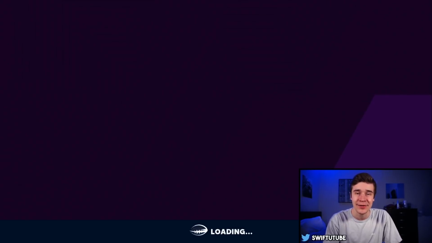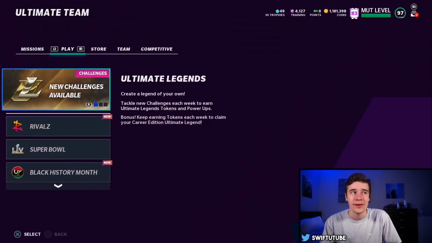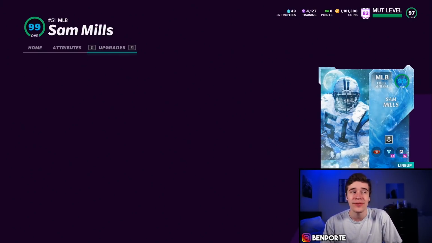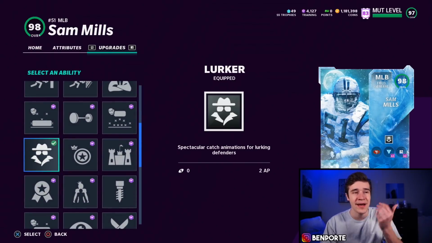Now in order to get these interceptions with Sam Mills, we're gonna have to hop into our lineup, and we're gonna have to put a specific ability on Mills. So we're hopping into the team right here, and you guys are going to want to put Lurker on Sam Mills. As you will see, that can fit on the 3rd slot right here. It's going to cost you 2 AP. It's going to give you spectacular catch animations when you are lurking on defense.